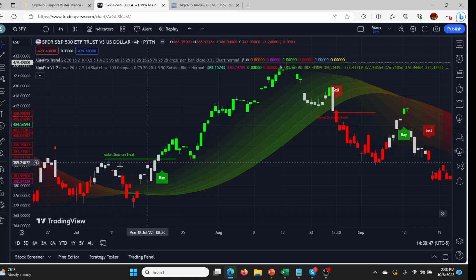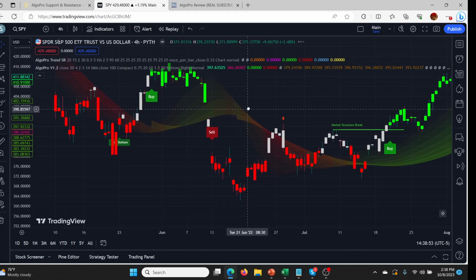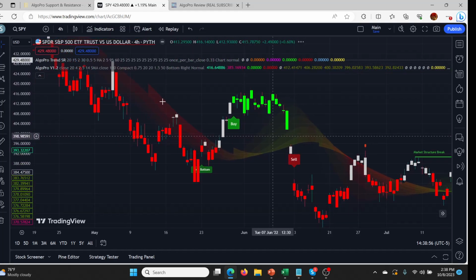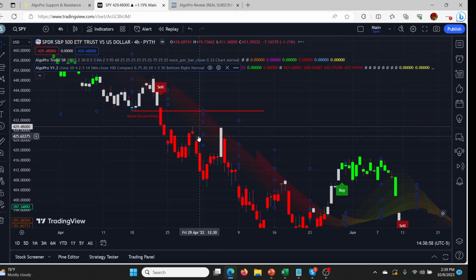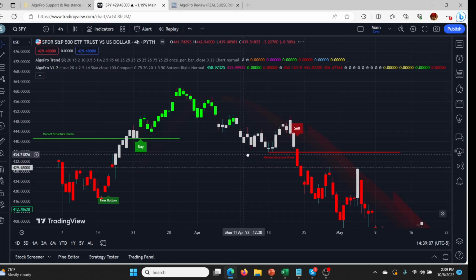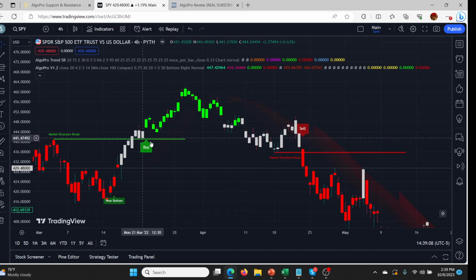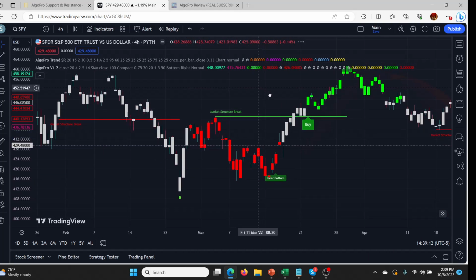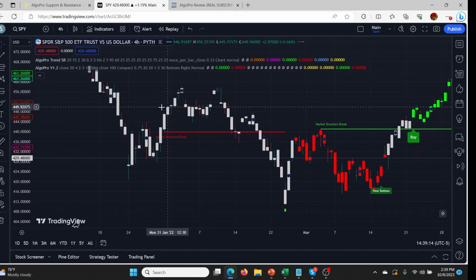Again here, look at this. Buy, solid buy, breaking the market structure break right here. Boom, all the way up to the upside here for a long. So you can start to see how you can narrow these things down, right? You can start to only take signals that have a sell and a market structure break to the downside, and you end up with better signals overall. Again, here buy, market structure break, boom, to the upside. So you can see how good these are.